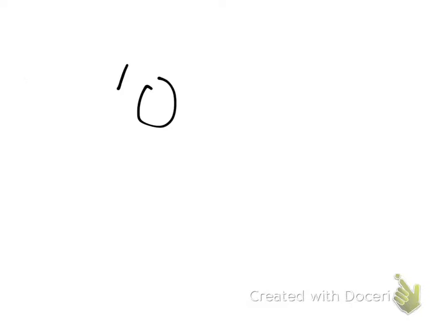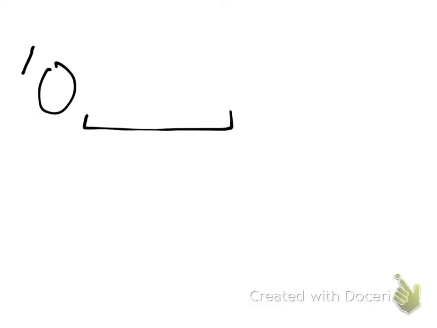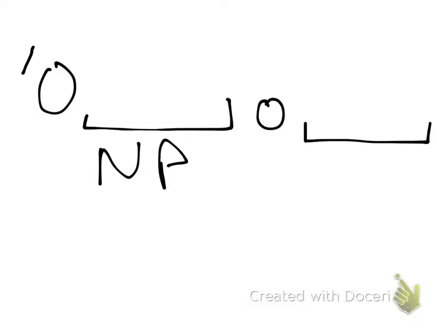Awesome. So what is the equative sentence structure? I would like you to pause the video and ask yourself, what's the equative sentence structure? Okay, so the equative sentence structure, I have this particle O, I have a noun phrase right here, so I'm just going to put an NP for noun phrase. And then I have a second O, and then I put whatever that thing is equal to. So this is an equal thing, or this is an is or are. Okay? So that is the equative sentence structure. What is the negative equative sentence structure? Okay, so pause the video and ask yourself that, or talk to your partner.